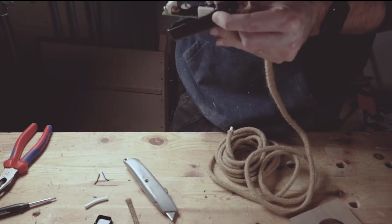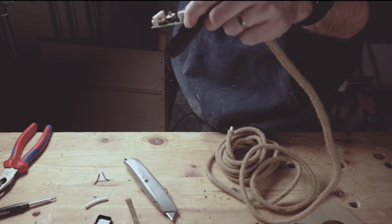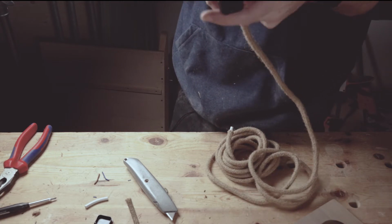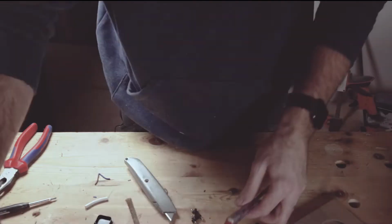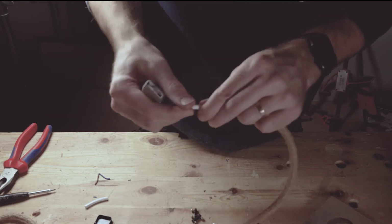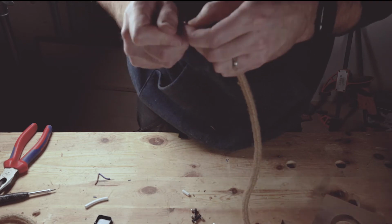Other than that, I think I would have to spend a bit more time on really tuning the table saw for the 45-degree miters. The frame for the lamp was not the problem, but fitting in the lid with also 45-degree miters was a bit tricky, and I had some gaps that I filled with sawdust and wood glue. It turned out pretty okay at the end. You will not really see a difference, but that's something I would definitely keep in mind when building this lamp again.